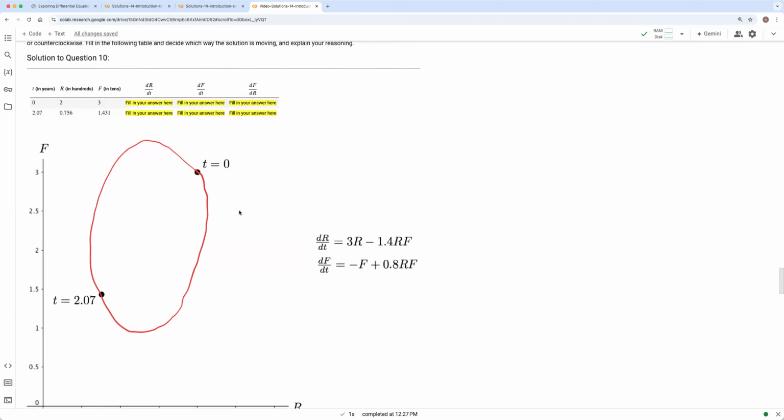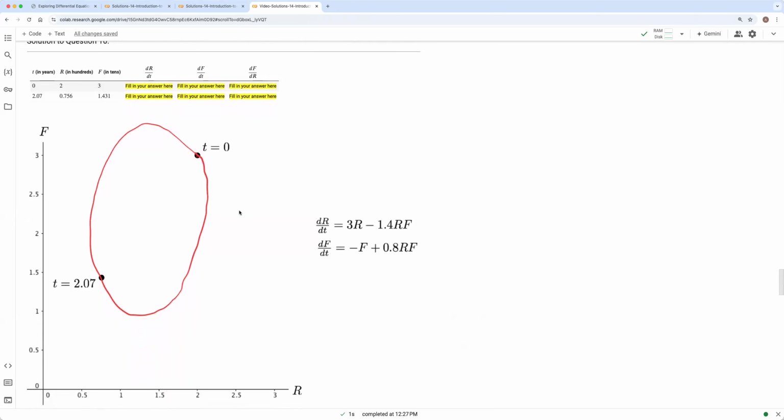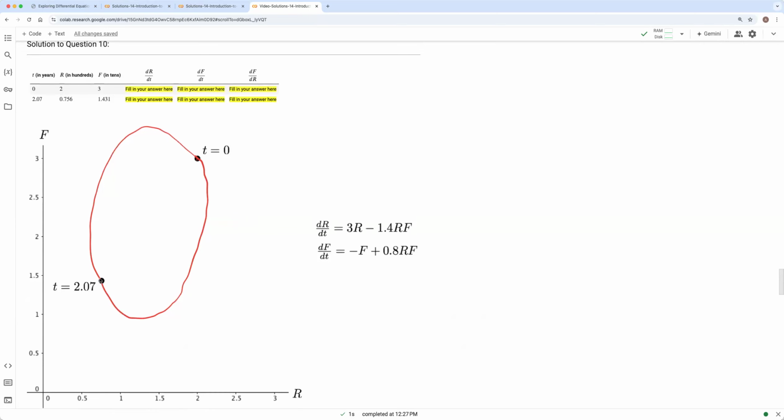And so here we are in the phase plane. One issue with the phase plane is that there is a third variable, which is time. How can we include time in our graphs in the phase plane? In our phase plane, we can see the rabbit populations, we can see the fox populations. I can indicate where I am at time 0. I start off with R equals 2, F equals 3. At some future point in time, about 2 years later, I could calculate what the rabbit and fox populations are going to be. But I don't know how I am moving over time.